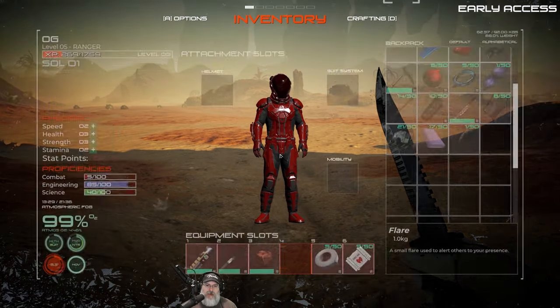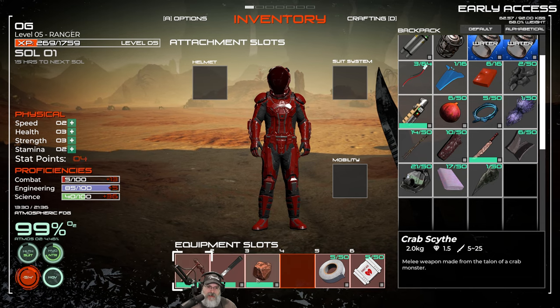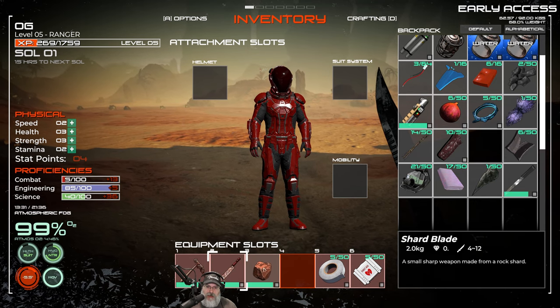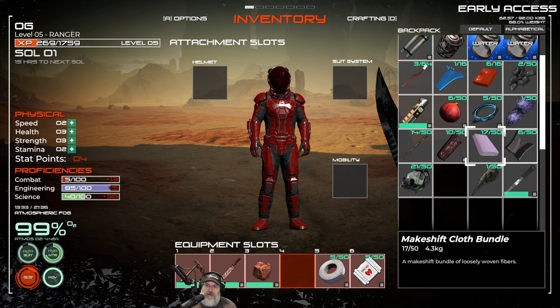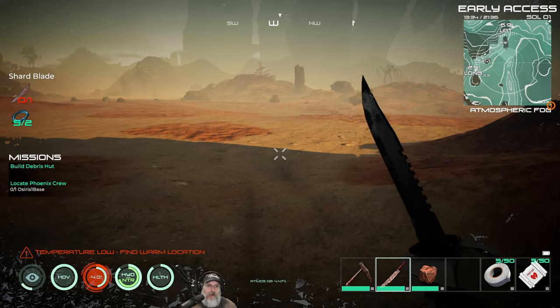Okay, now I'm going to press F1, and we're going to change some things up on our toolbar. We're going to put the crab scythe down here. We're going to get rid of this knife because it's a piece of crap. We're going to put the shard blade here, and keep our bashing stone here. So this is combat, harvesting, mining. And we're going to hang on to this makeshift cloth tape because we're going to need more of that later on.